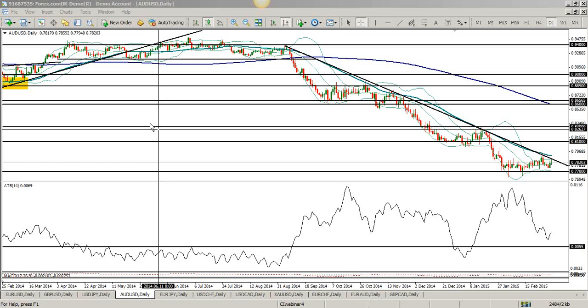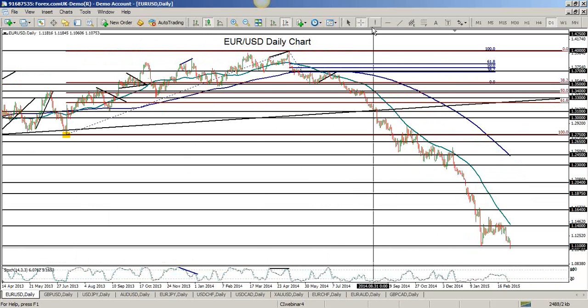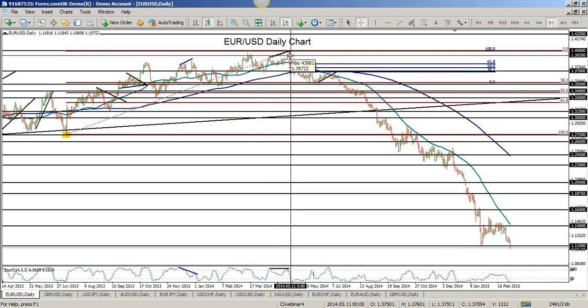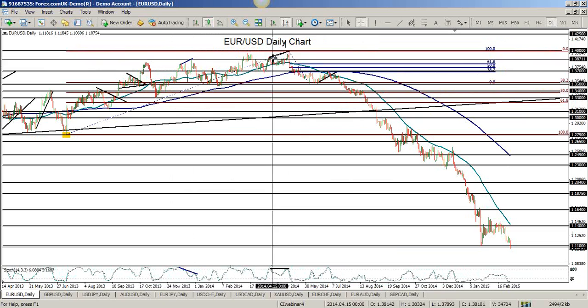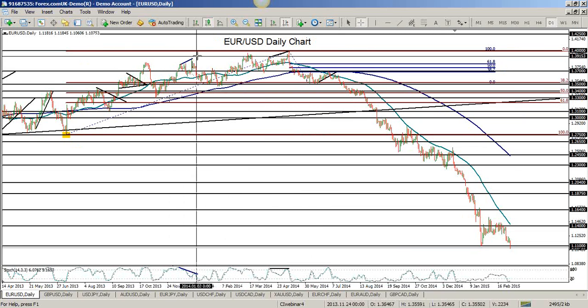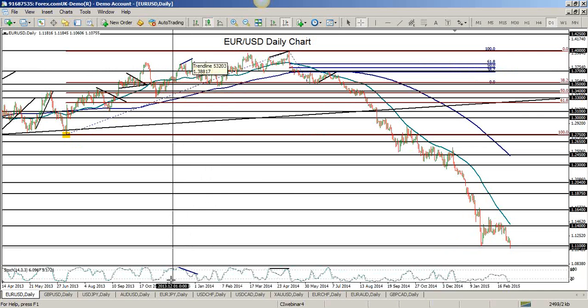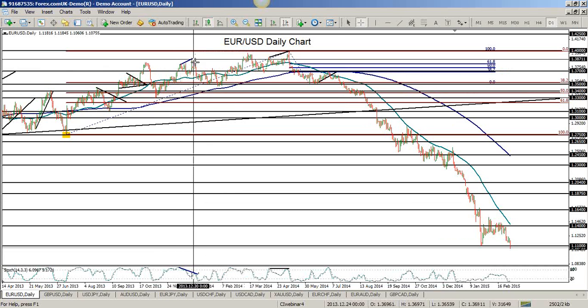Gurdeep, do you look for divergence between stochastics and price? Yes. Great question. Divergence on stochastics and price. Let me show you that before we move on here. Now this is a bit more complex divergence. Basically, I have stochastics down here, and I'm looking for higher highs in price and lower highs in the momentum indicator, in this case stochastics, and that's giving me some indication of a potential turn.